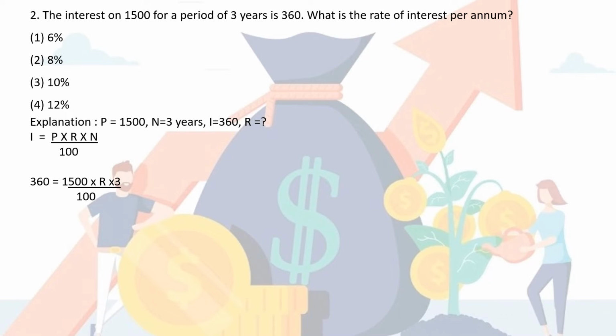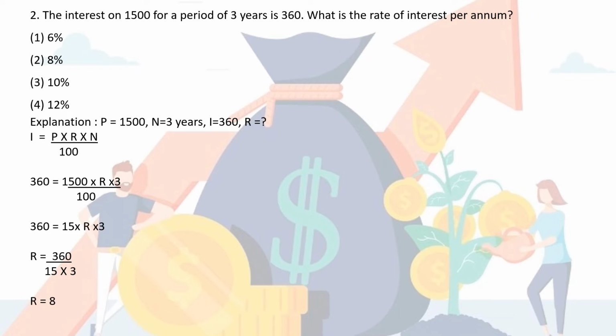Substitute the values and then get the answer. It is very simple. You can simplify here only and remember R we will keep here, 3 and 1500, and 100 we can take to the other side and simplify. So 360 is equal to 150 into R into 3. How did I get it? We have cancelled the zeros below. Okay. So I get 360 upon 150. You get 360 upon 15 into 3.